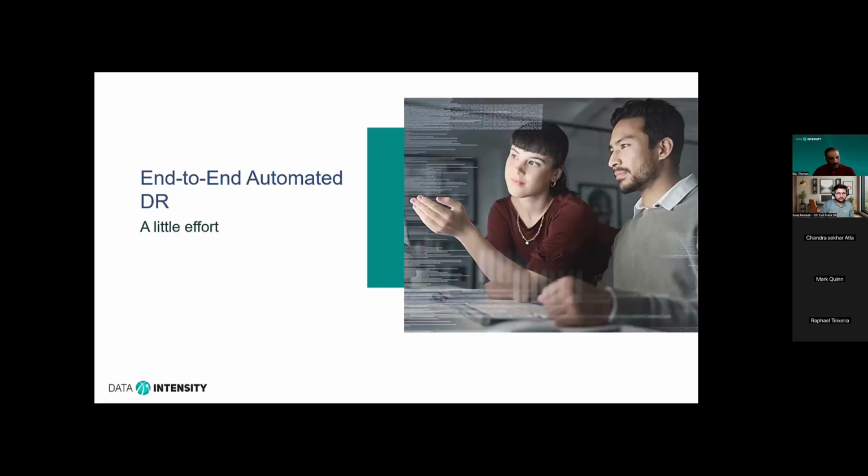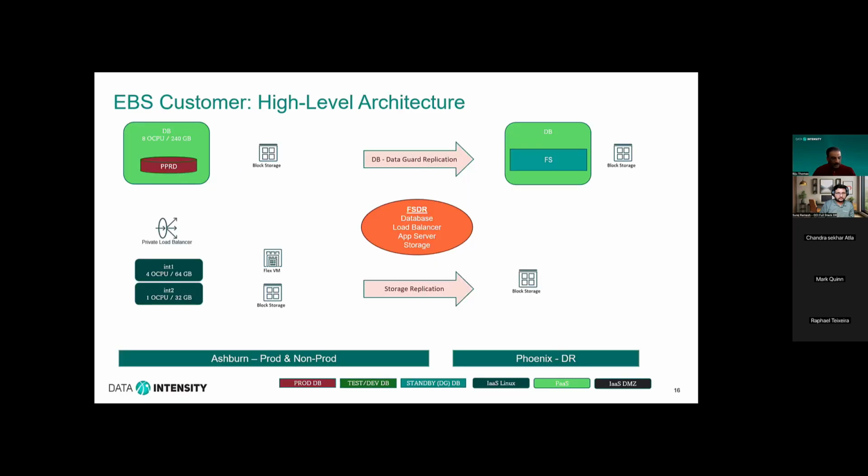That's the first customer. This customer, I said earlier, is the music industry. Again, at a high level the architecture looks similar, but this is a little bit different. We are using a database as a PaaS service. With a PaaS service, FSDR knows a little more about the database. It can do the switchover, failover, DR drill, snapshot standby, all of that FSDR knows behind the scene to do automatically. So all we configured is the Data Guard replication.